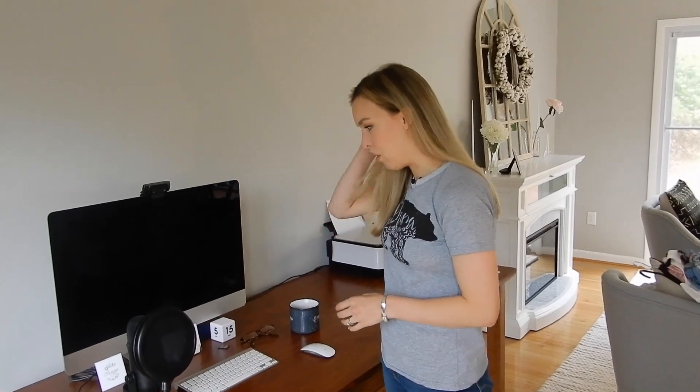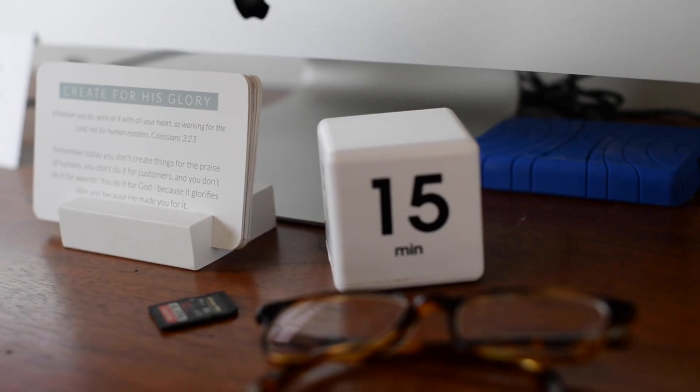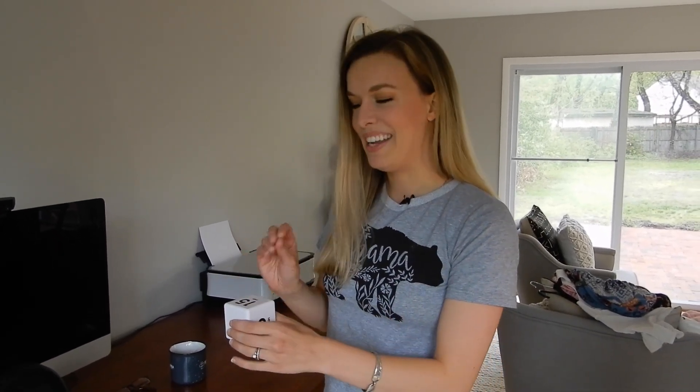I do try to keep a couple of things on my desk all the time that I use for productivity. One of them is this time cube. It really helps me get stuff done quickly and stay on task. Essentially you just pick a time you want to dedicate to a given task — a lot of times I'll set the timer for five or ten minutes to go through email. The timer blinks and keeps me reminded I just have five minutes, and I take it as a personal challenge to see how many emails I can get through. That's one way I'm able to get a lot more done really quickly.